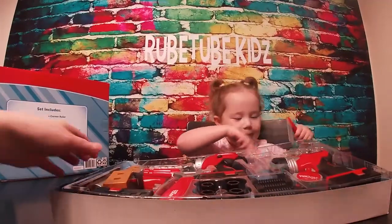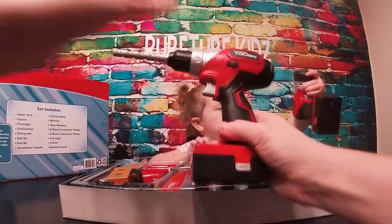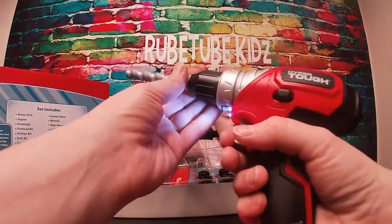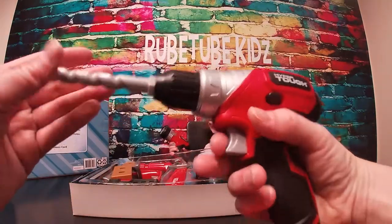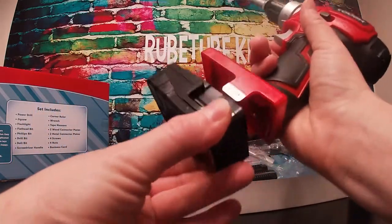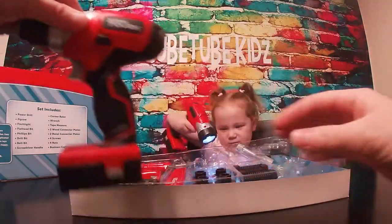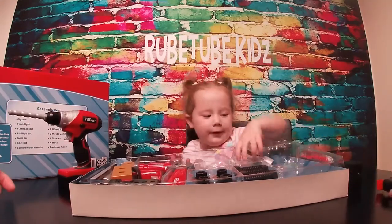So let's see, we have a power drill. Here's the power drill. What's that for? Oh, a flashlight on your drill. This little light right here. Your interchangeable, or your battery packs. That is so cool. Just like a real drill. Flashlight. So we have that, a flashlight. Cool.